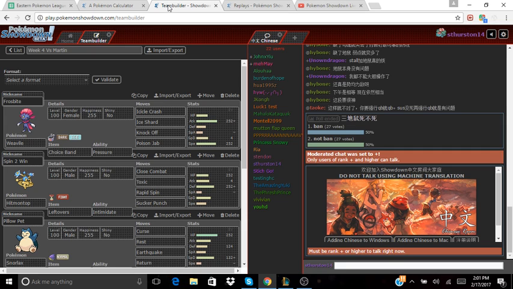This is my main Excadrill switch-in. I have a couple other mons for his physical attackers, but Excadrill specifically was a big problem for my team. Hitmontop is my one real check to it. It's not even a check, it's pretty much a counter. They can't really do much to me after the Intimidate at all.